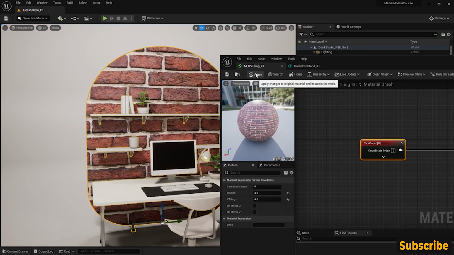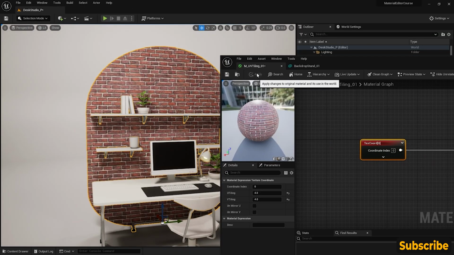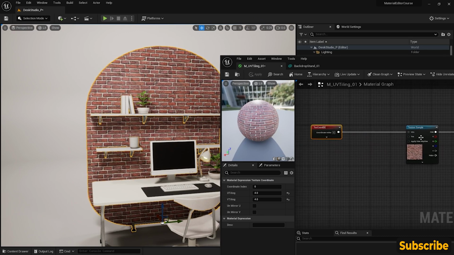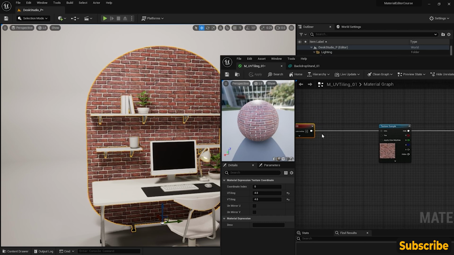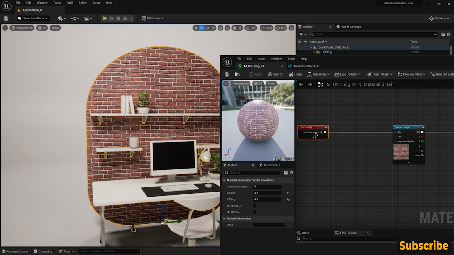And if I come to my scene and I hit apply, same deal. My texture is now tiling across 4 times. And you might be asking me, well, what's that actually look like, or what's that actually doing? Well, it's stretching that space 4 times in the same number. So anytime it gets to 1, it goes to 2, it goes to 3, it goes to 4. UVs can't go above that. So this is one way we could affect the tiling.